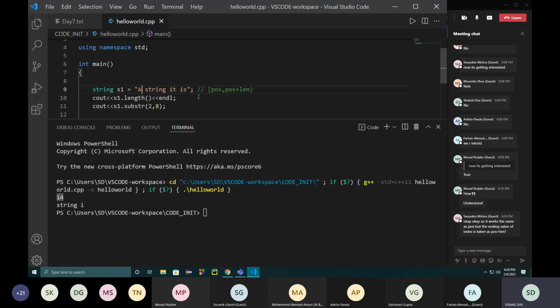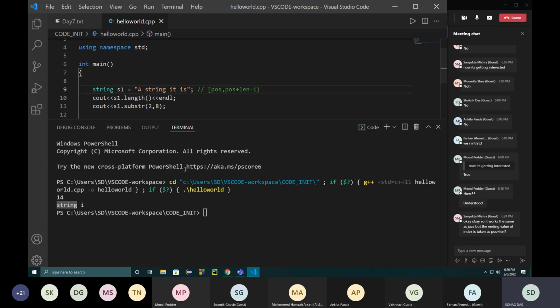Okay. So basically it starts from the position and the end index is position plus length. So whatever is given as the first value and the second value, the sum is the end index. But since this is a substring, the final index is calculated as minus 1 of this. So I think this is better understood like this. If we give 2 to 8, the start index will be S. That's why you have seen this is S, no space before.